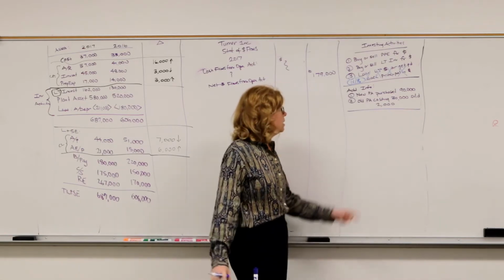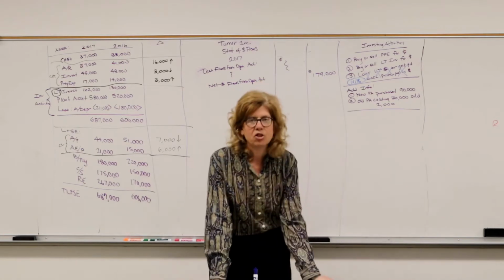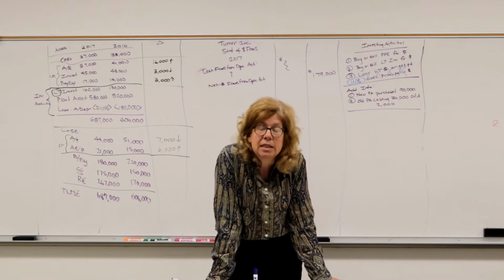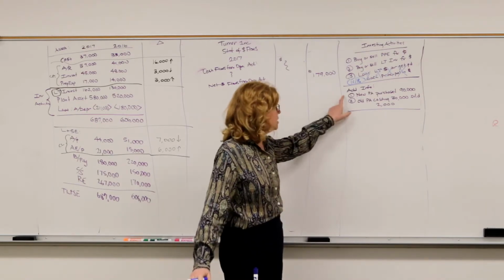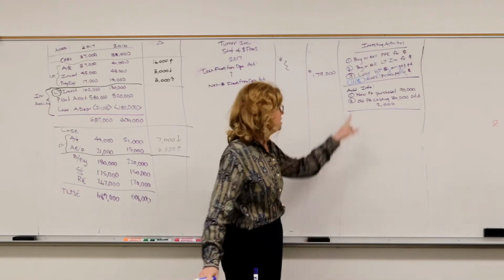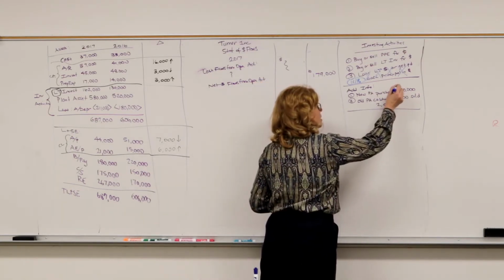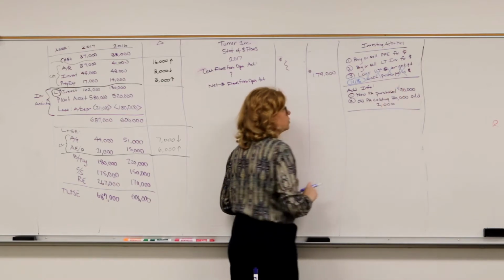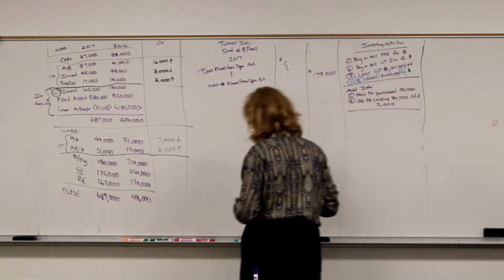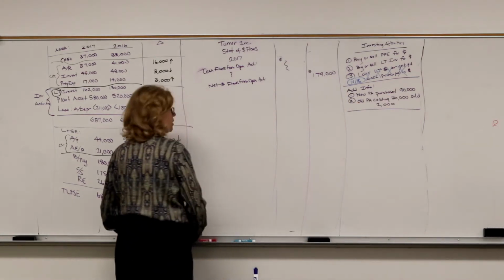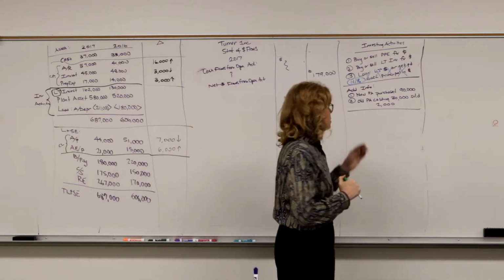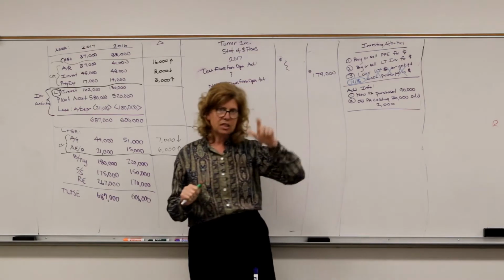Not only that, there were 4 pieces of additional information on the second page, if you remember. The 2 that are affecting investing activities are the first one that says new plant assets were purchased for $90,000 cash, and the second one says that old plant assets costing $30,000 were sold for $2,000. And again, my pen is getting funny, so let's see if we can find a better pen. Let's try green. So these are the 2 things that affect my investing activities, at least in the additional information.